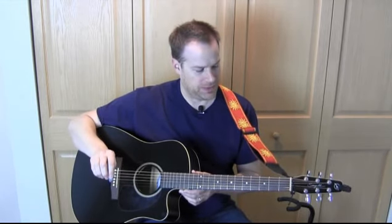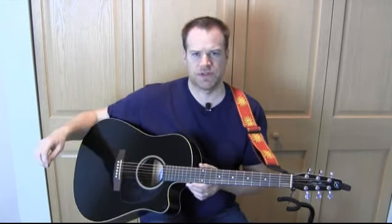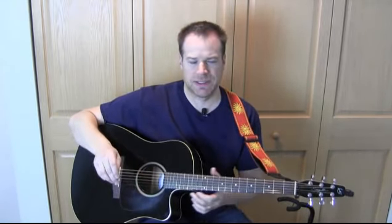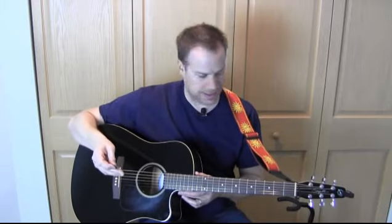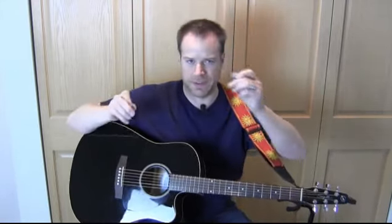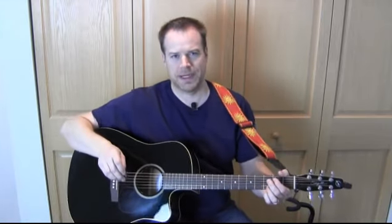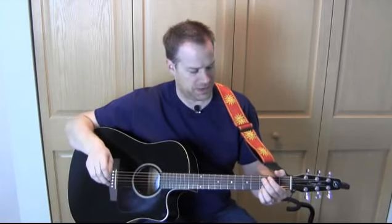But here we go. Probably the very first thing that's important regarding strumming is picking out your pick. Keep in mind there are tens of thousands of different kinds of picks, and I've just got a couple here. There's thin ones and thick ones, and large ones, oversized ones, and that kind of thing. I would buy yourself a variety of picks because the type of pick you use is going to make a big difference in your strumming.